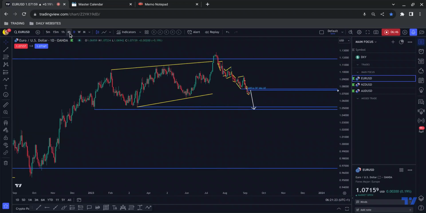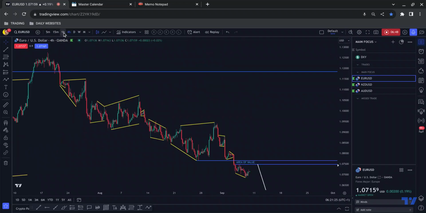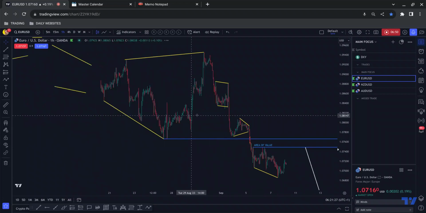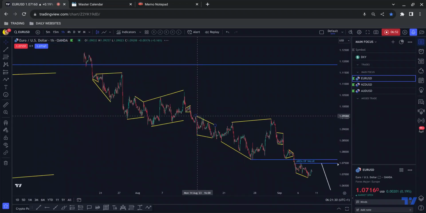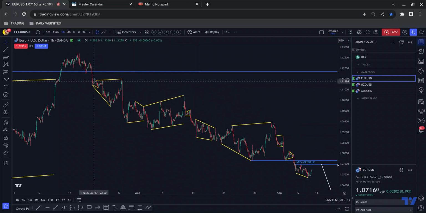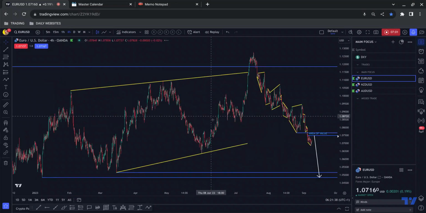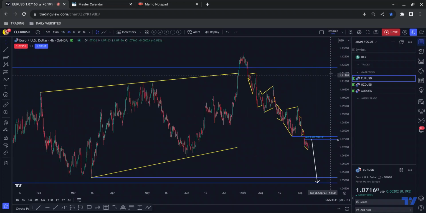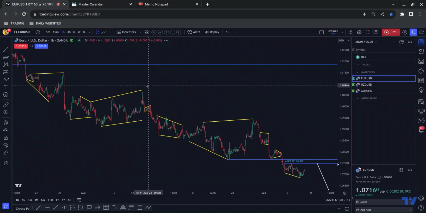So now I'm looking on the higher time frames, given that that part of the theory has been confirmed, and then we get the series of smaller corrections into larger ones in this corrective wave. And when we see a corrective wave like that, typically speaking, that is a middle section before, in this instance, that longer term move to the upside, which I was talking about, which once again confirms the bias even more. But nothing is 100% confirmed in trading. All we can do is stack the confluences.